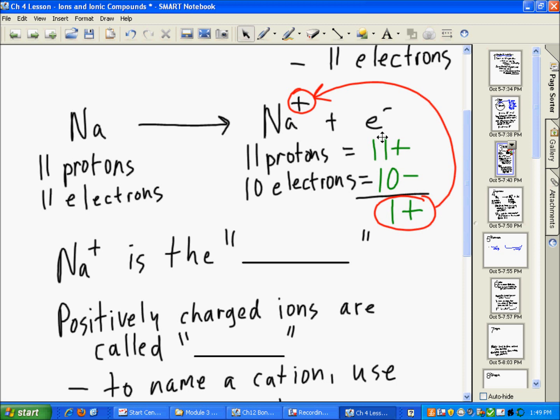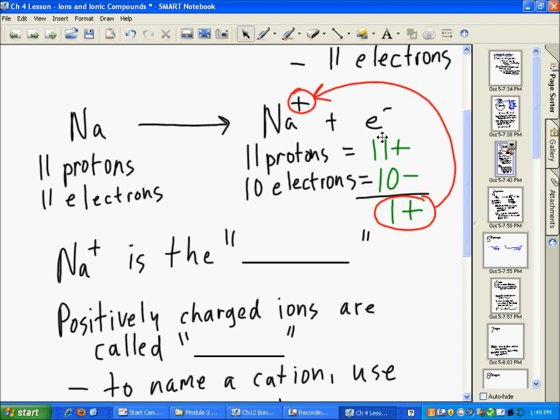And in chemistry, for some reason, we don't show ones. So a lot of times when you see chemical formulas, you won't see the ones, and the ones are assumed to be there. And that's just tradition. I'm not sure how that came to be, but a lot of times you don't see ones. So here, if you just see Na+, that means Na 1+. Or if you see Na−, it would be Na 1−.